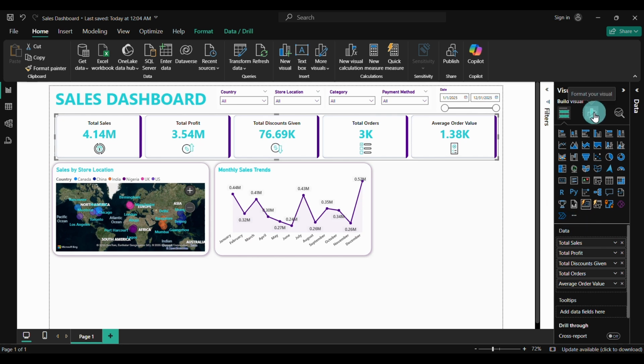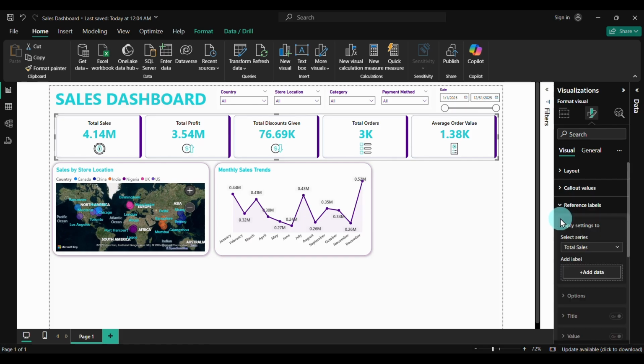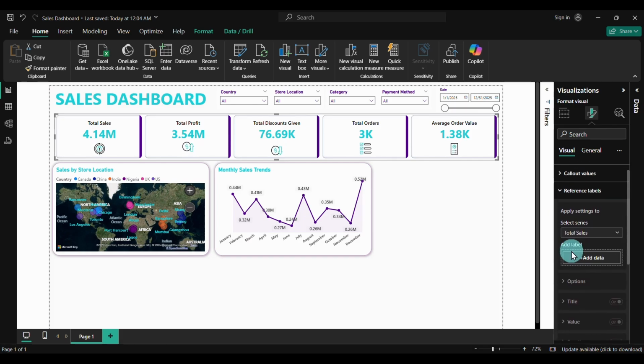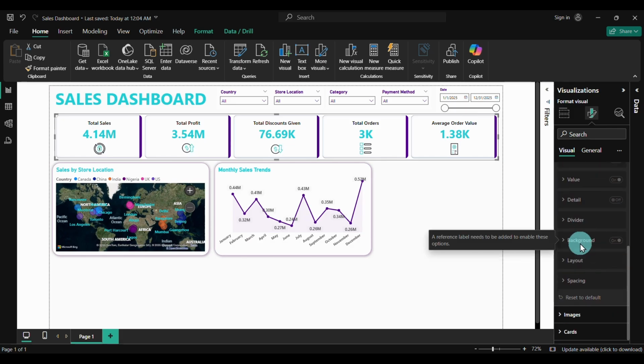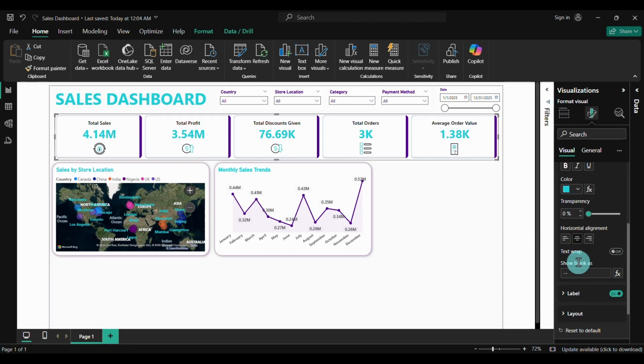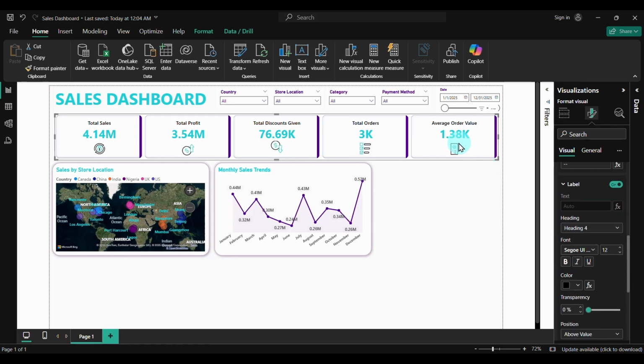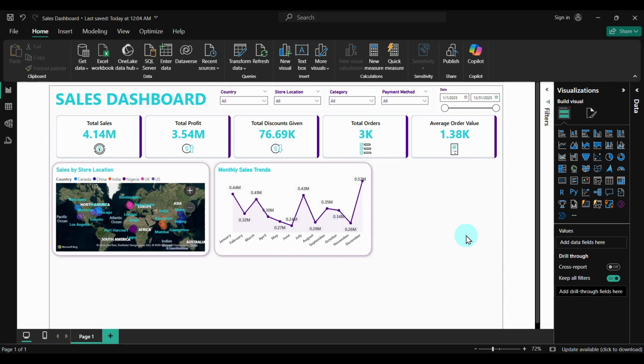So let me select the card. Let's go to callout value. Okay, so let, no, it's not here, is it here? It's not here. Let's go to callout value, please. Yes, here for the label. Okay, let's bold it a little bit to make it also look more present. Okay, nothing has changed or what? Okay, let's increase the size to maybe 13. So that it can be more visible.